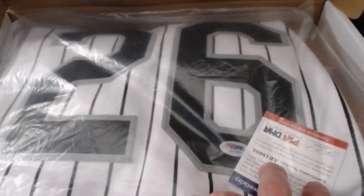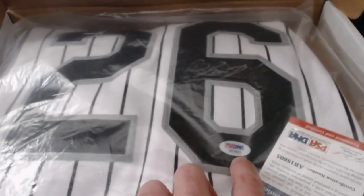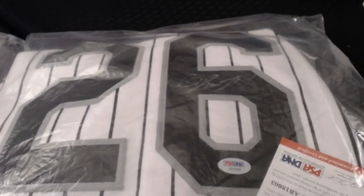PSA DNA cert AB18603. I'm sorry, and then AB18603. So we got a number 26. That's one off of how many world championships these guys have got, right? Don't they have 27? I think, last I heard.